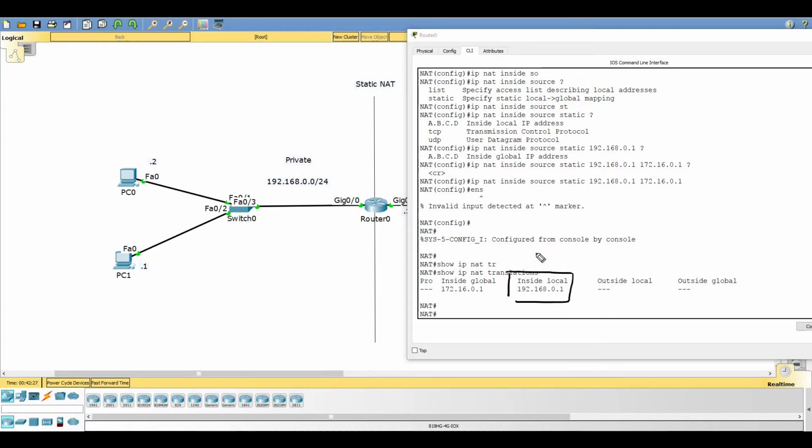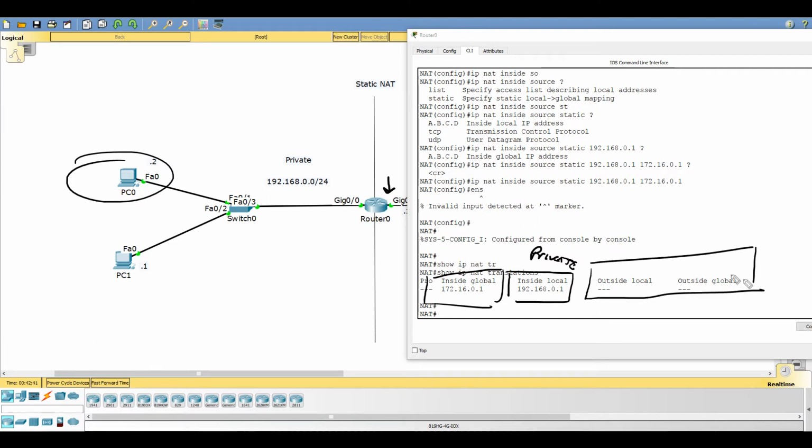So this here is our private address, which is where our PC sits. And we have inside global, which is going to be the public IP that we change it to. Now outside local and outside global, I don't believe are in the scope of the CCENT, but it is in the scope of the CCNA, I believe. I could be mistaken there.